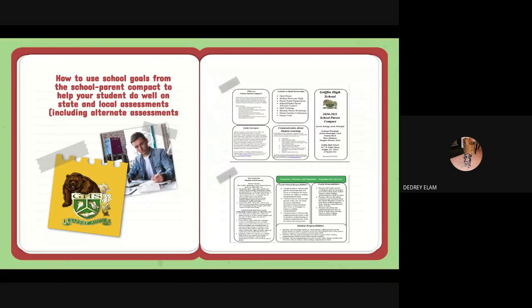Also, looking at those specific goals, we have 3 goals, and in those 3 goals, it is imperative that we do our best to help our students improve their mastery in the areas of ELA and mathematics, as well as making sure that in the core content areas that they are able to show mastery just in general. And so that's how we're going to use our school parent compact goals that lends itself to improving our CCRPI as well as the content mastery. So the content mastery comes into play when we're looking at our overall CCRPI score for the school.